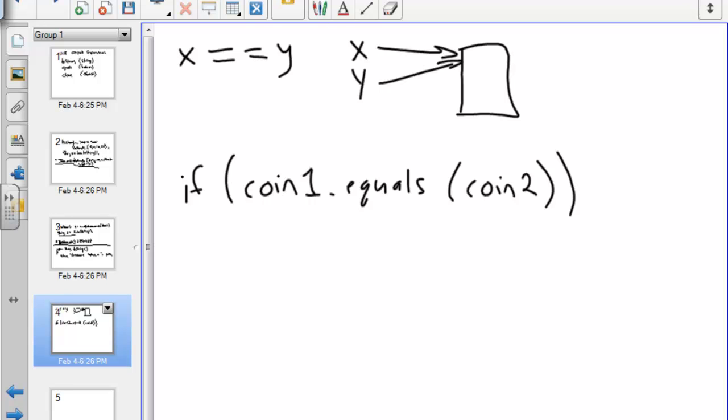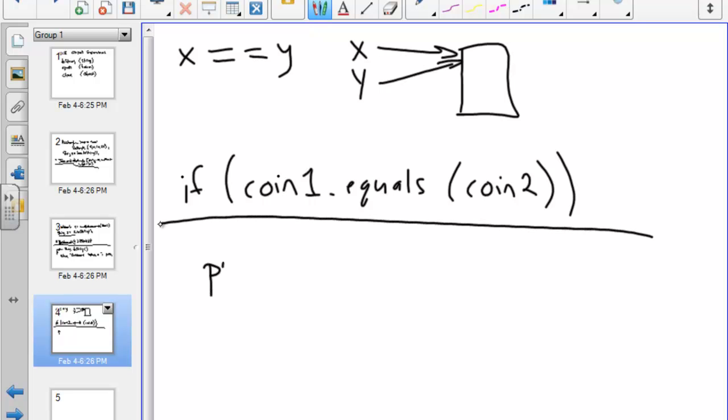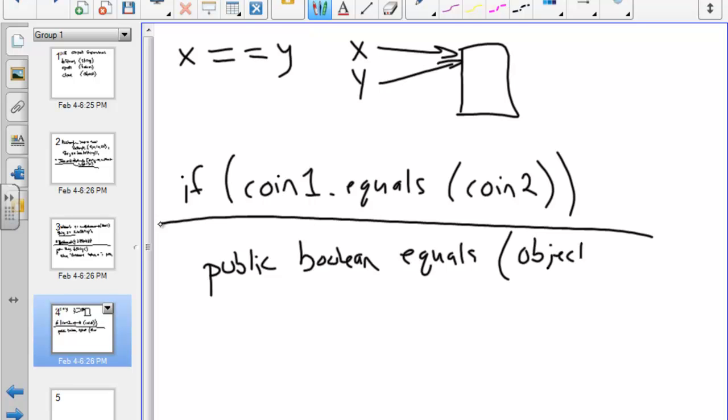Technically a coin should have the same value and the same name, but I need to check all my instance fields and see if they are the same. So we'll have public boolean equals, and then the parameter Object other. The reason being, again, so this could work with anything.